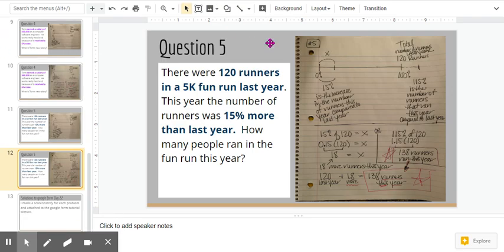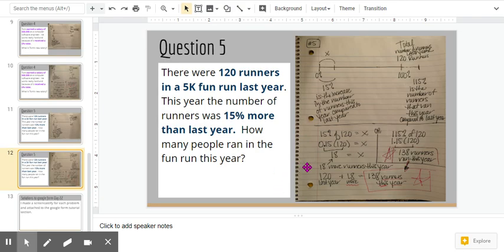Now that I have my diagram set up, I'm going to calculate. I'll set up my equations. First, I'm going to use the 15% that was in the story. This is the increase in the number of runners compared to last year. So 15% of 120 runners, my multiplier is 0.15 times 120 gives me 18. So 18 is this value of X up here, the number of runners that represents 15%, which is that increase from last year's total.